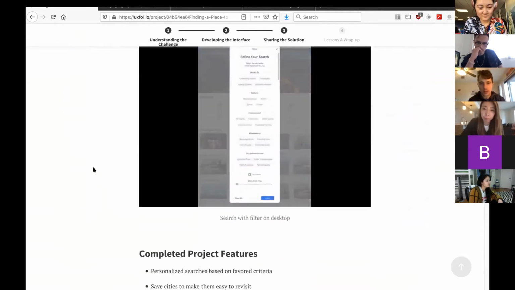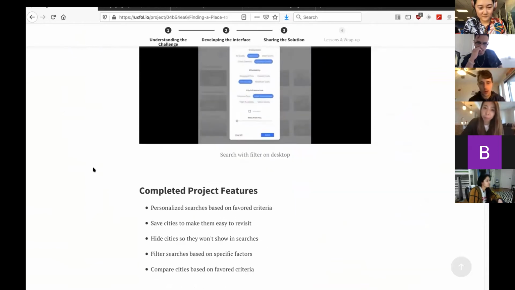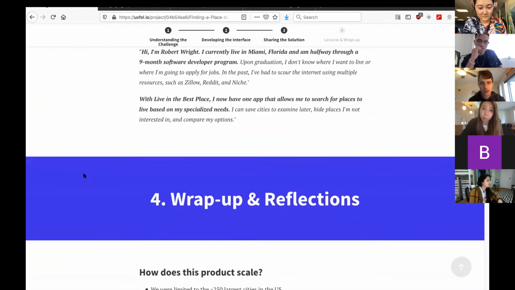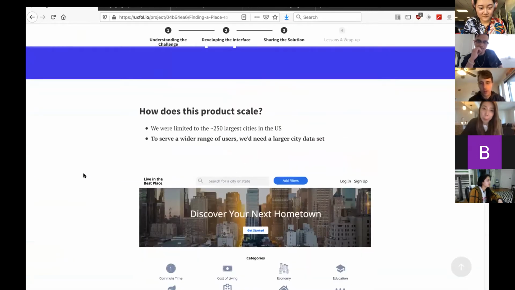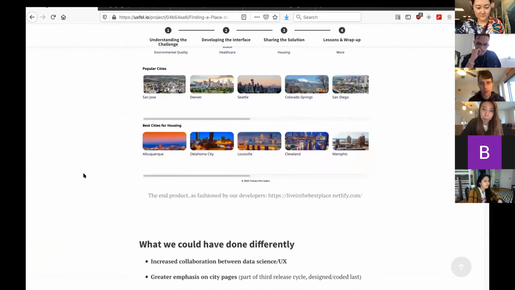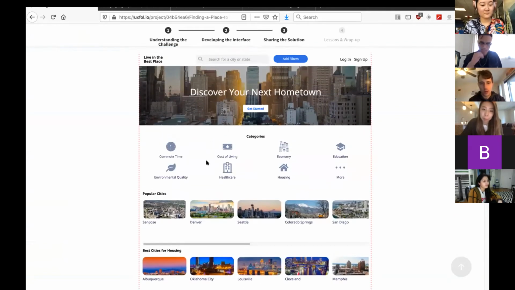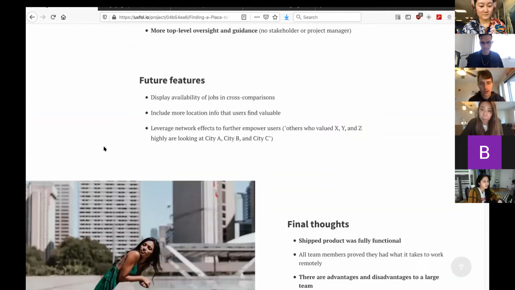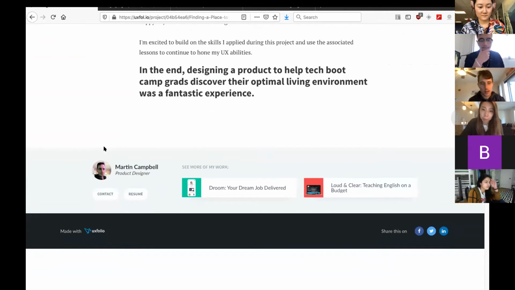I wanted to show that I could do mobile and desktop. And then just talking about how I solved the problem and a wrap up. The final product came pretty close to what I designed. And then, yeah, I've done similar work for the other ones.